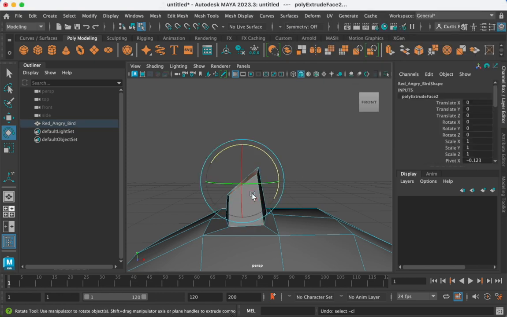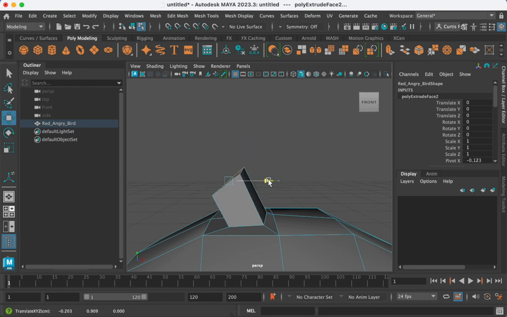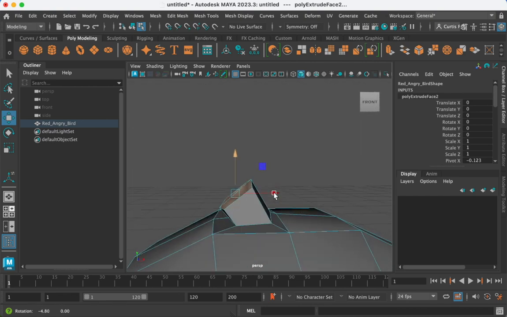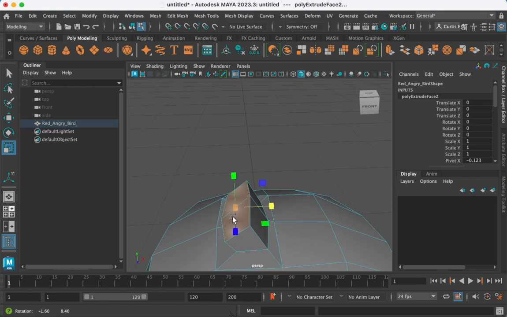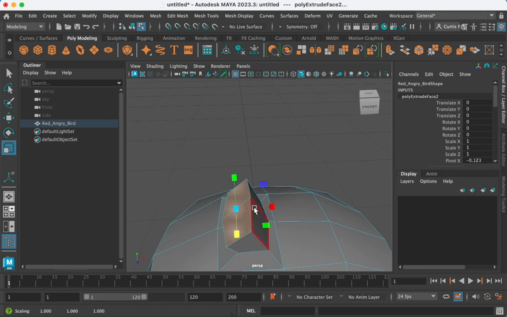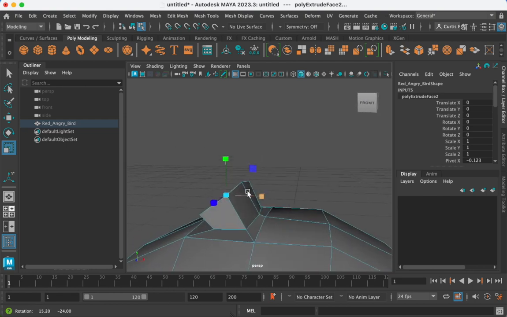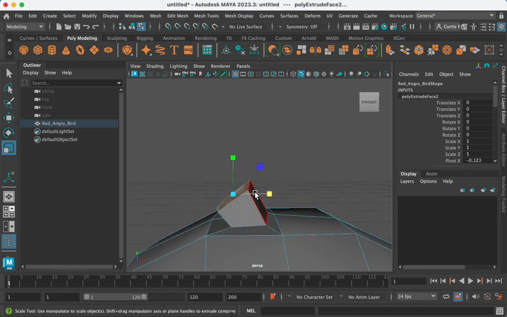You'll also notice this is sticking straight up. So I do want to use the move tool to get it going in that direction. Yeah, so I'm going to move this around, but I'm trying to set up my next section. Okay, so that'll be for the hair. I may actually expand this a little bit. So let me make this a little bit wider. Yeah, just a little bit more scaling over there. This is going to be your call. You can, again, do what you like for this.